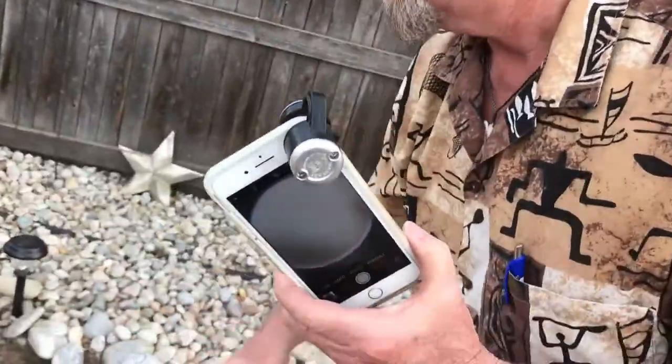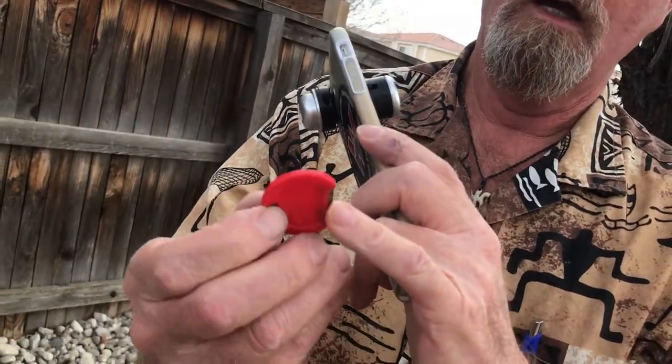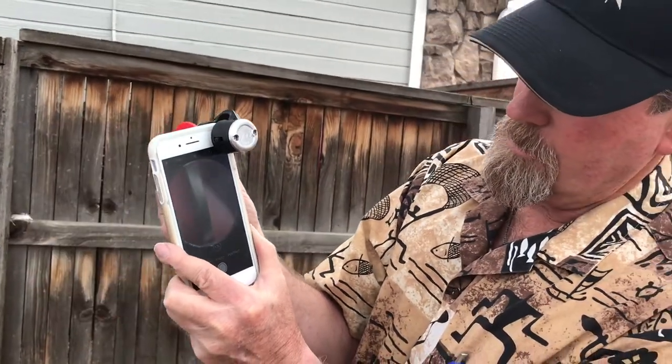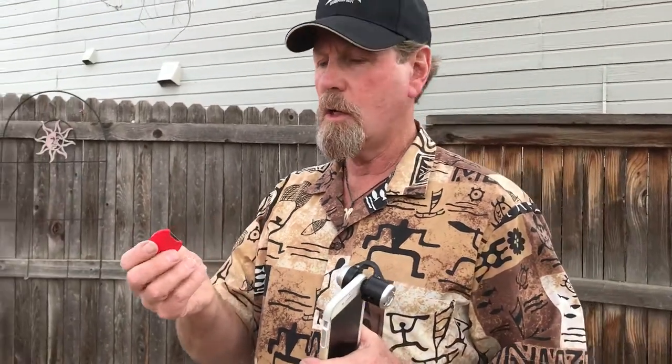Let's look at a newer one — not brand new, but much newer than the one on my keys. The red one is a different model — more highly polished, actually made sharper. That one's only ground on one side; this one's ground on three sides, giving a sharper corner. A sharper corner would wear off faster. Those corners are completely sharp — I see only one tiny place. If you carry more than one of these sharpeners in your pocket, the two carbides can get together and rub on each other. Carbide — or diamond — is the only thing that will take an edge off this or put a ding in it, so I wouldn't suggest carrying two or three in the same pocket, because they'll fight with each other.